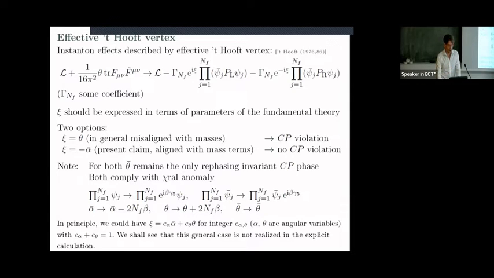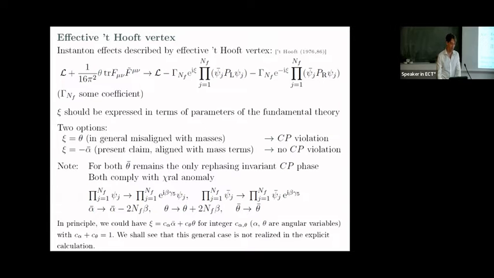But I believe that the essence of the problem of whether there's CP violation or not should not hinge on the question of whether the theory is confining or not, which is of course something one can discuss. But I mean, the principal question I think can be covered in the dilute instanton gas approximation. If you don't believe that, then I refer to Carlos's talk yesterday, but also to the second half of this talk today. Now here's the CP violating phase, which is here Xi.